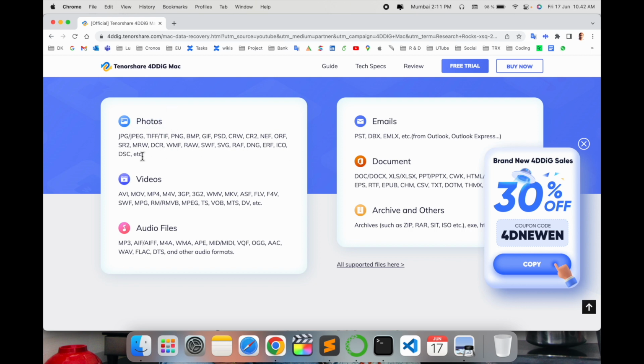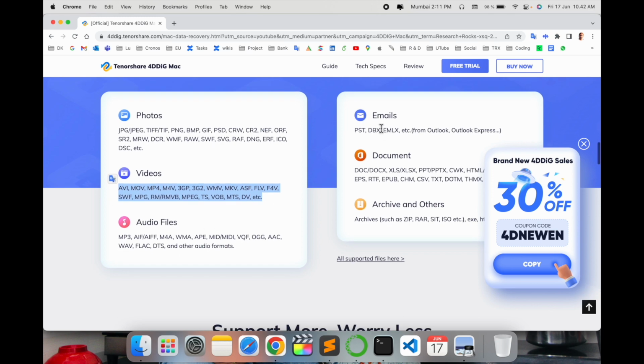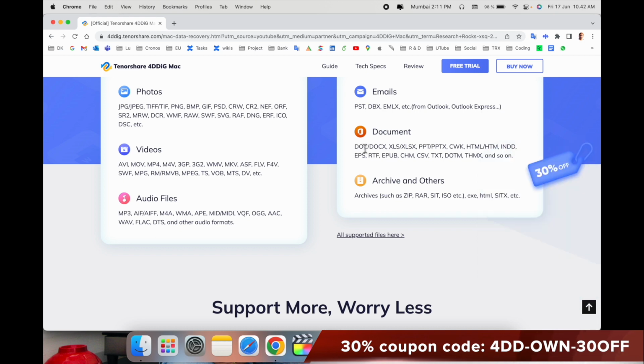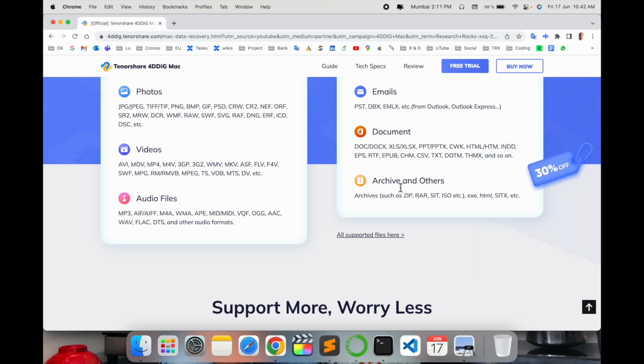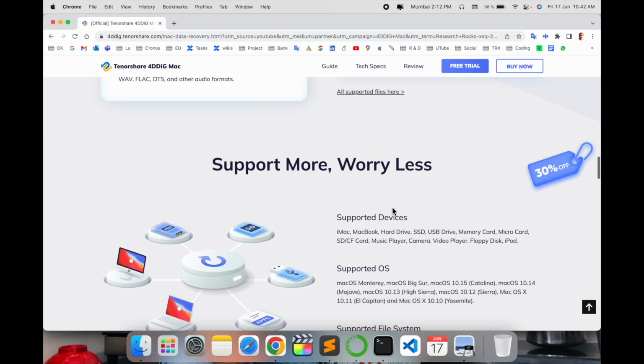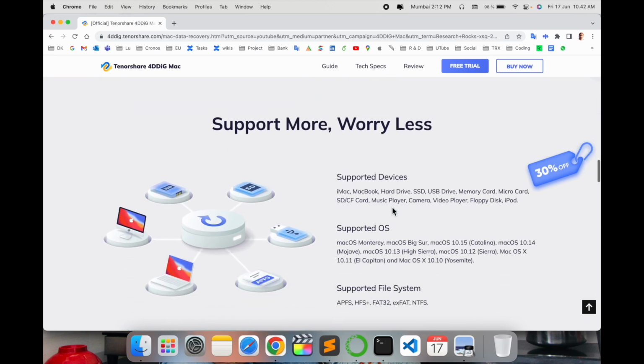Photo, video, audio, email, document, archive and other formats are all available, so you can very easily access your data.